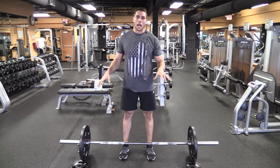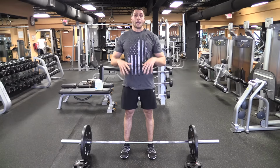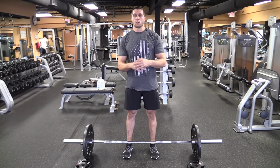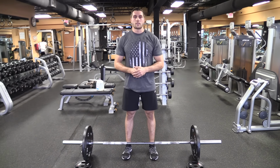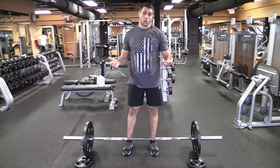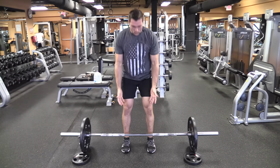It's actually a good challenge to see if I can even get the bar up properly and squat it without a squat rack. So if I'm traveling and there's no squat rack in the gym that I want to work out at, this is a great tool to get your workout in, leg workout in, that is.